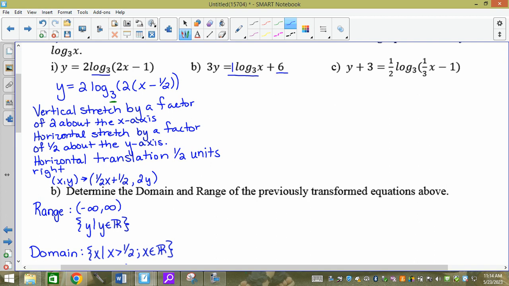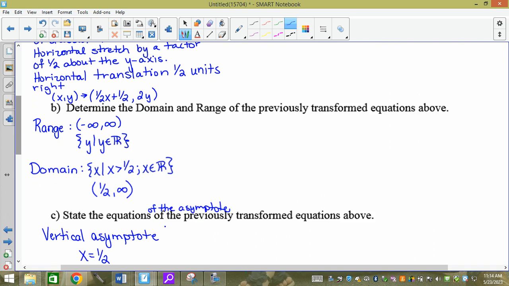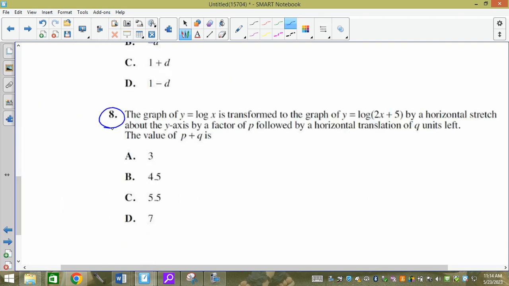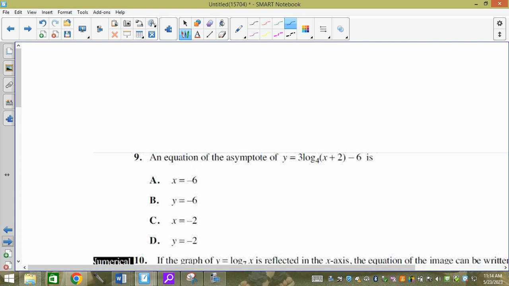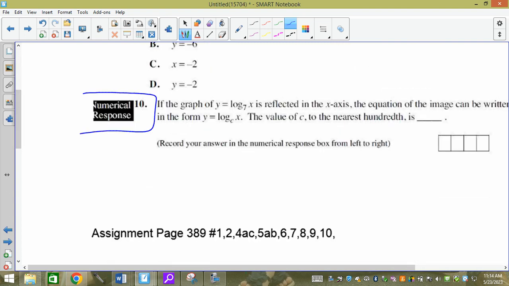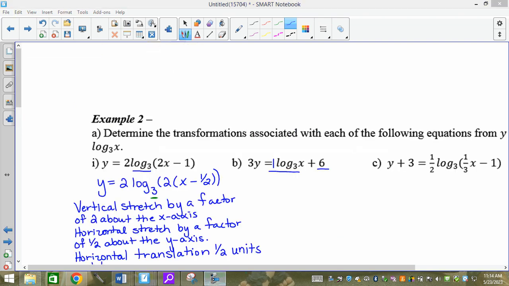All right. I want you to give me the transformations and mapping for both, the domain and range for both, and this. Then I also want you to do 7, 8, 9, numeric response 10. That's your homework. Ignore this. That's way more. So we're going to be happy with what Mrs. Lepp gave us. So get working. We're going through it tomorrow.